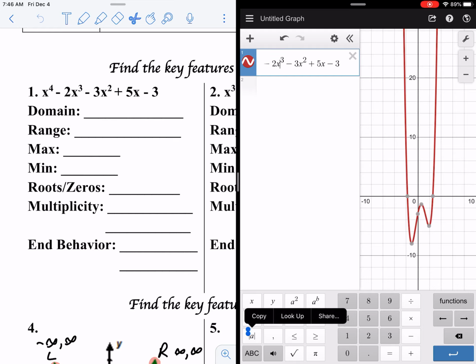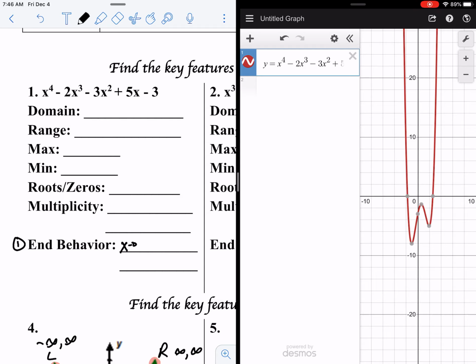So if you're worried or concerned, like, well, when do I put y equals versus when do I not? If you see it, it doesn't change whether I do or do not have y equals. Again, I said end behavior I like to do first. So as x goes to negative infinity, y goes to, if I look at the leftmost piece of the graph, is going up to positive infinity, and as x goes to positive infinity, or the right part of the graph, is still going up to positive infinity as well.